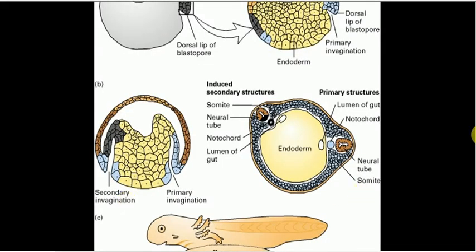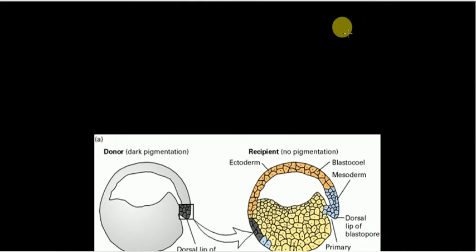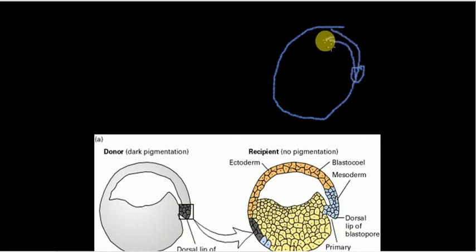Now, this is my embryo, this is my blastula, and let's say this is the marginal zone. The dorsal lip of the blastopore will form somewhere over here, and the cells will migrate into the interior of the embryo. The ectoderm will cover the entire embryo in a process called epiboly, and this involution movement leads to the formation of what is called the archenteron.